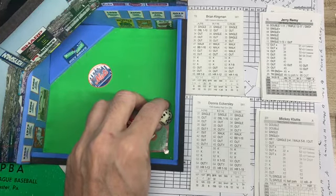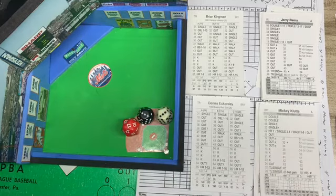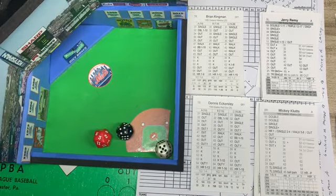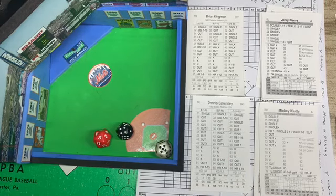And here's Mickey Klutz. I mean, Eckersley's doing a job himself. Pretty impressive as well. Let me check the number of batters faced by both pitchers. 28 for Kingman and 25 for Eckersley. Wow. Eckersley's actually faced fewer batters than Kingman. Pretty impressive. So here's the pitch to Klutz. And that's going to be a 45. 45 is a blank, and a 45 is a fly ball to center field.